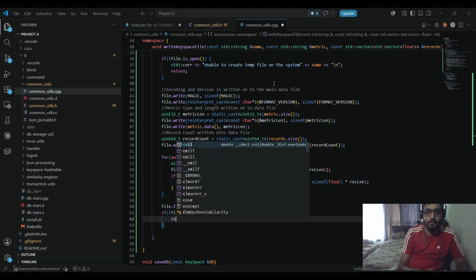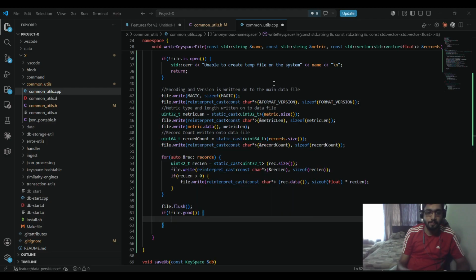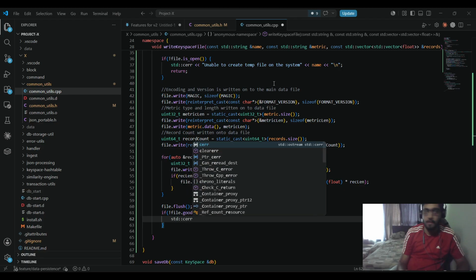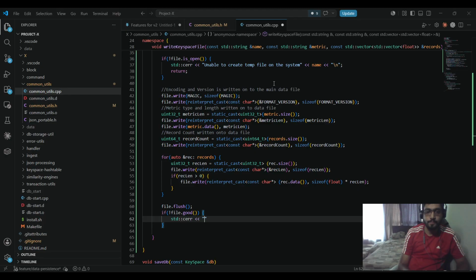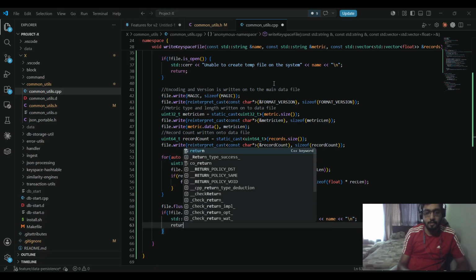So we need to log that error. CERR, something went wrong writing data to file name. Okay, and we return.